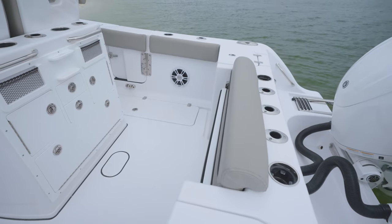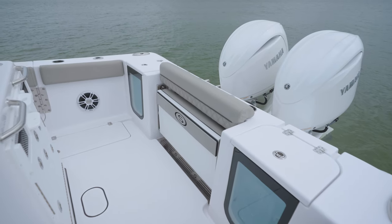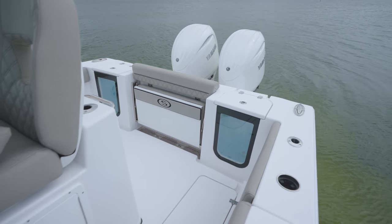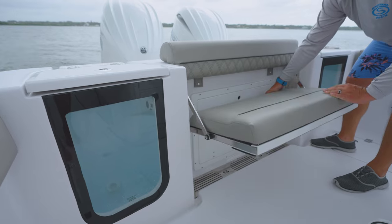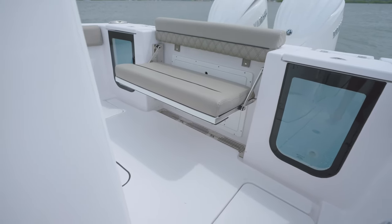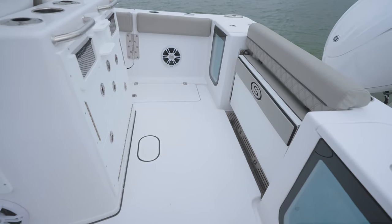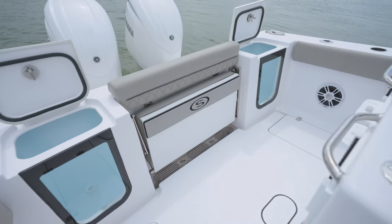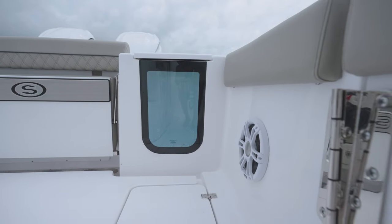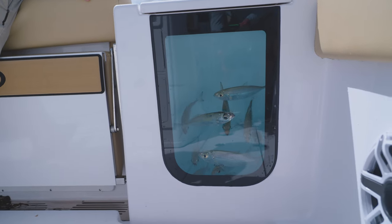Following the design of the Open Series, the flip-down seat maximizes the cockpit space for fishing and family activities. When it's time to cruise, the seat easily folds down revealing a comfortable two-person bench seat. When it's time to fish, easily give yourself plenty of room around the leaning post by folding the bench up and storing it flush with the transom. While you're out fishing, you'll have plenty of room for bait with the twin 30-gallon pressurized aquarium livewells. The aquarium-style glass allows you to have eyes on your bait all day, even while underway. The benefit of pressurized livewells means that your bait won't get sloshed around while you're running, which avoids dealing with red nose or dead baits.